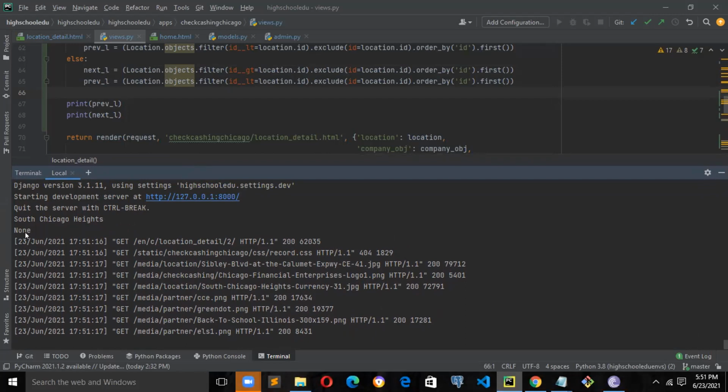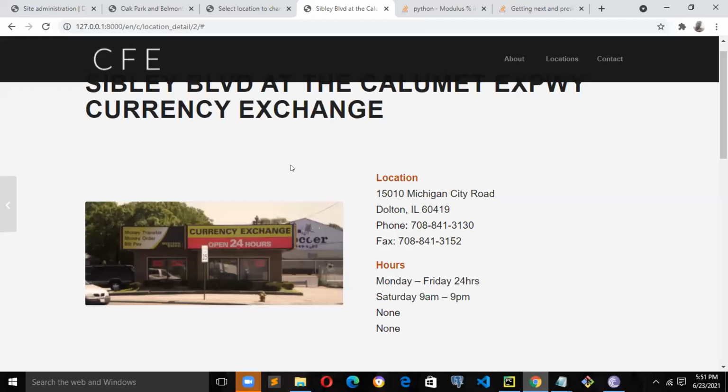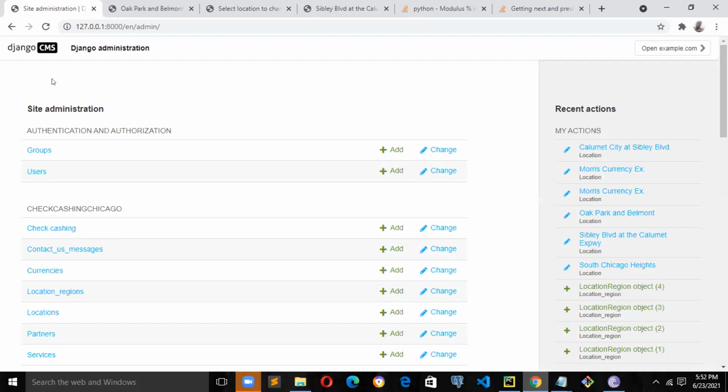Go back to the browser and go to the data, the table. Go to the database, the table of the locations. No, not here on the right, I think you have it. The admin, exactly. Okay, let's see the locations.